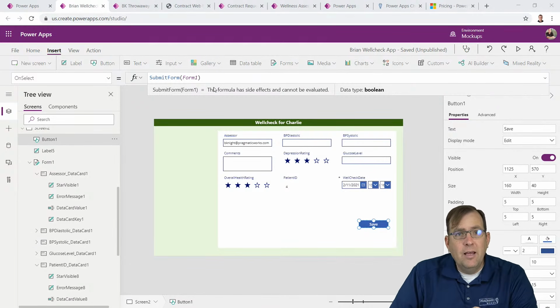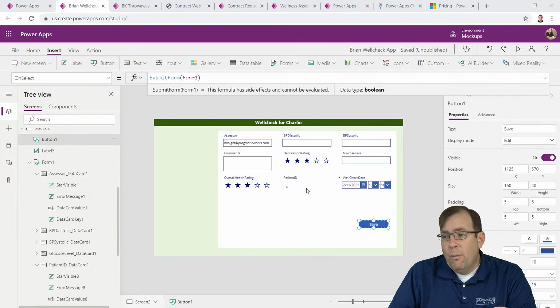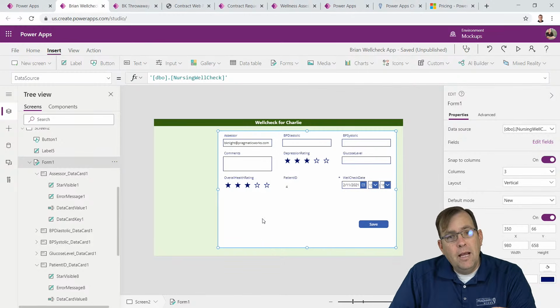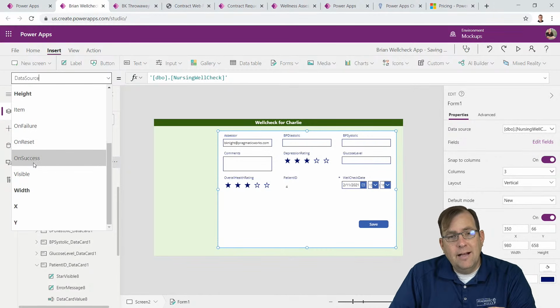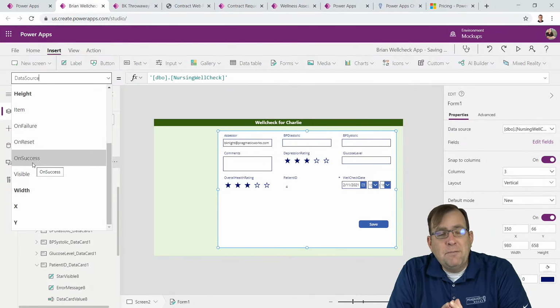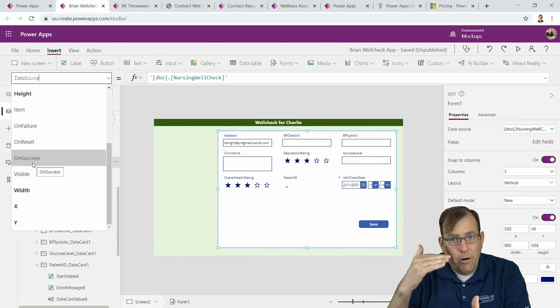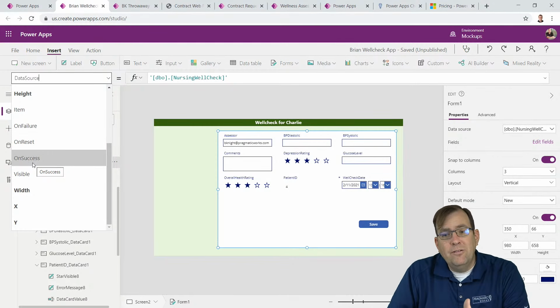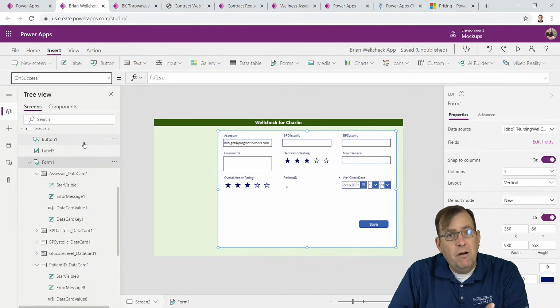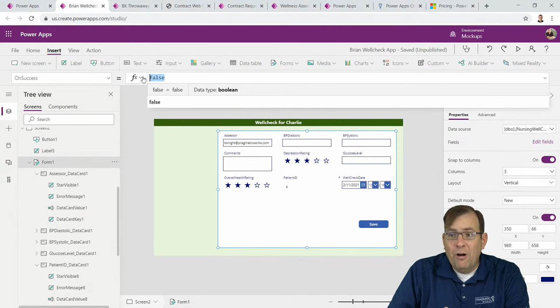But in our case, we're going to put that somewhere else. We're going to select the entire form, and in the property drop-down box, again up top left, we're going to go to the OnSuccess property. This OnSuccess property says, if that row successfully makes it to the database, then do this. There's also an OnFailure property for failures, and OnReset.